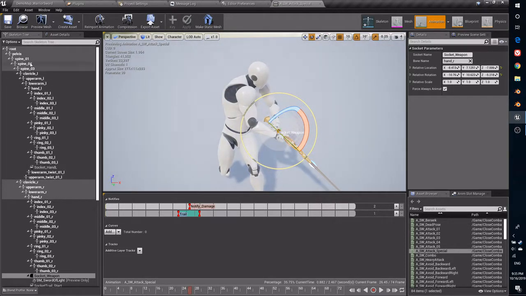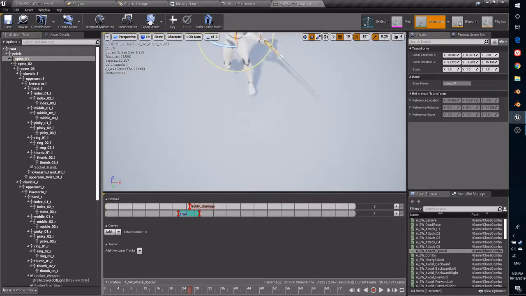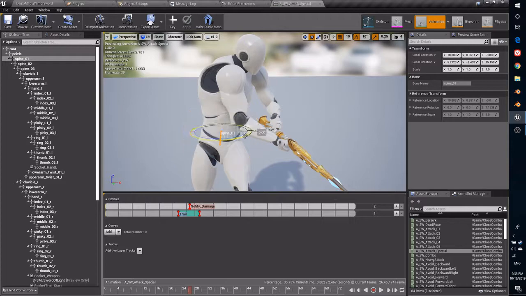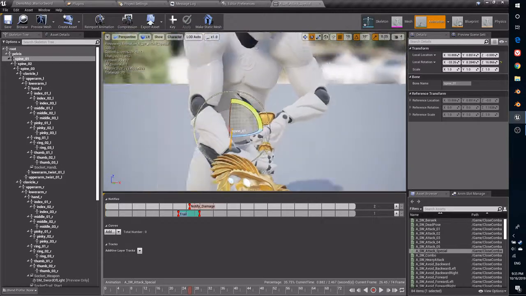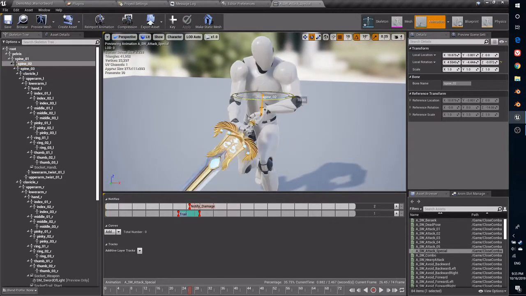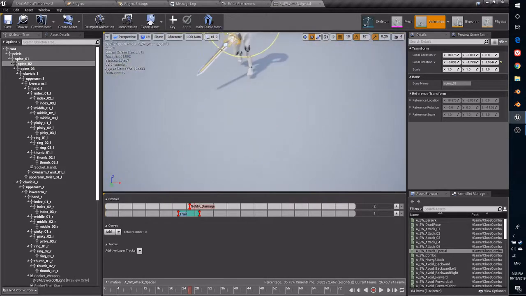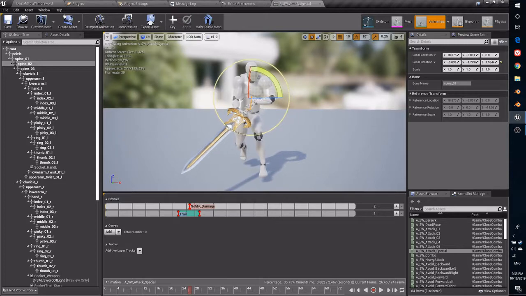So start here. I'm going to move to world transform and rotate the spine so he's facing a little bit to the right. Move his chest over as well. Get him nicely facing forward. That looks about right.